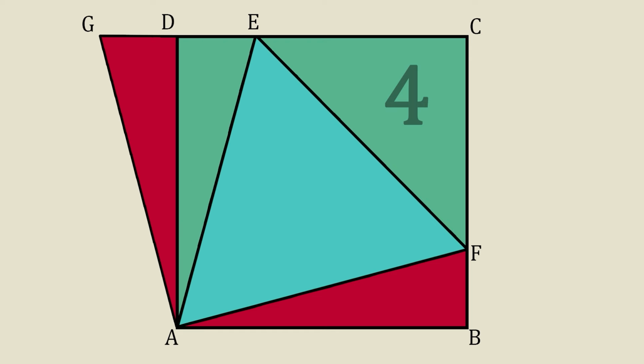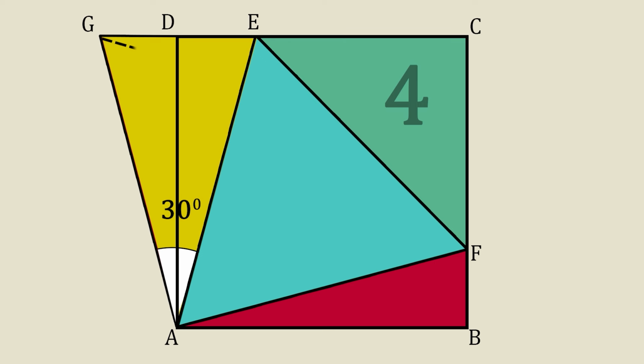This rotation merges the two 15-degree angles to form a new larger triangle, GAE, with an angle at A of 30 degrees. Now, let's draw a perpendicular line from point G down to the side AE. We'll call this line segment GH. This is the height of our new triangle, GAE.